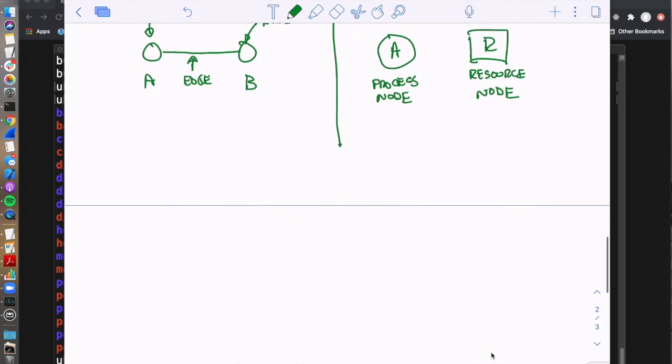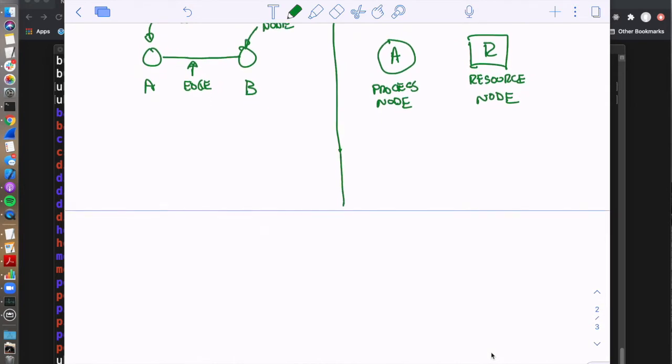So the first kind of edge goes from R to A. So this means process A holds resource R. So process A or thread A holds resource R. So this would be like, in the example we're just saying, a successful sem wait on a particular resource.